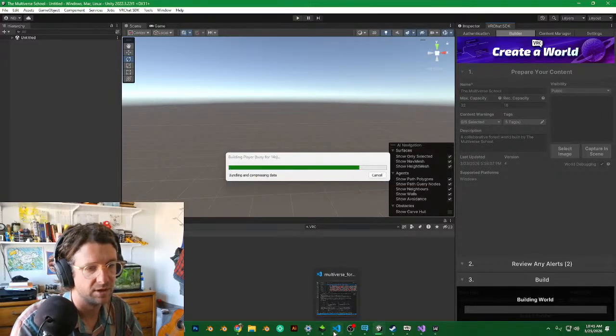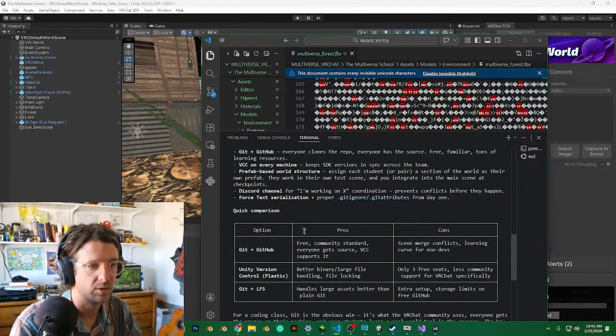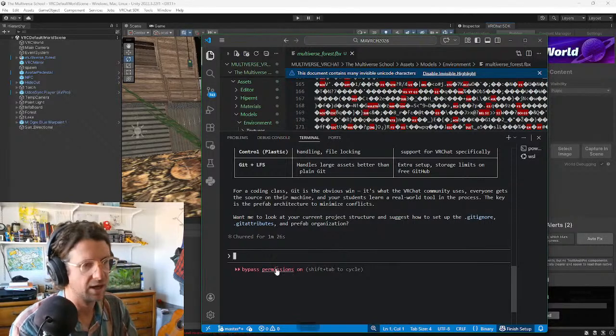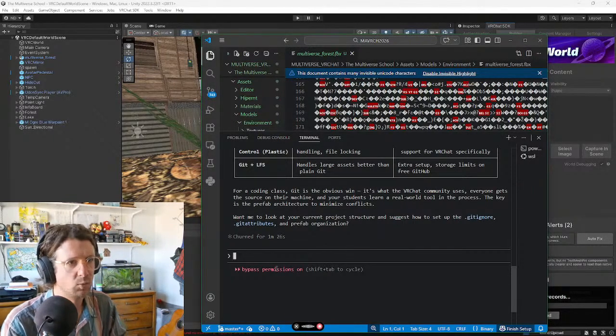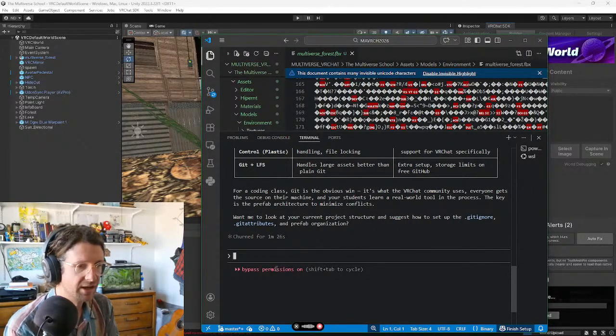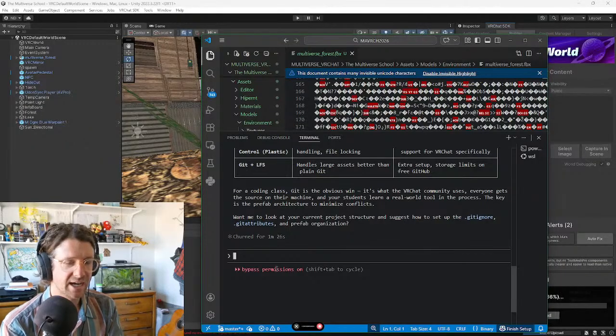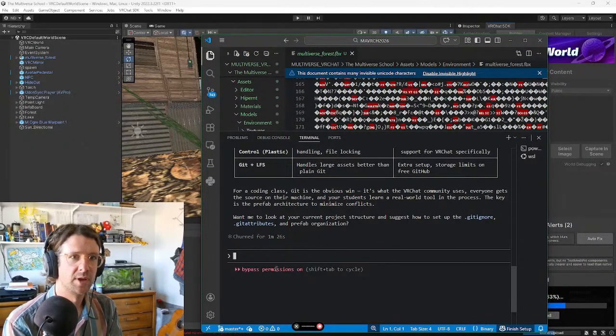What else? Alright, so back to Claude. This all sounds great. Can we set up this Git dev workflow with all the files in Unity?